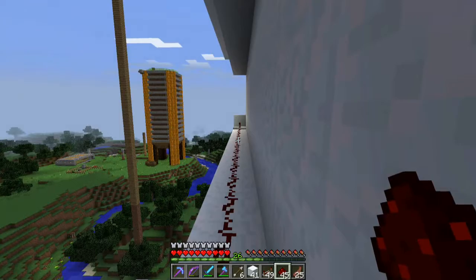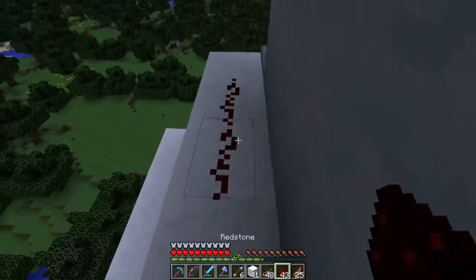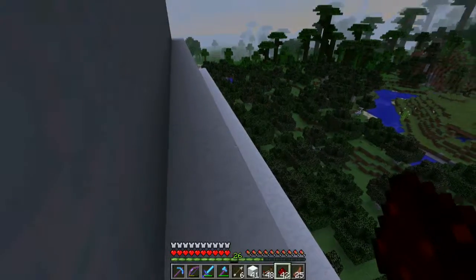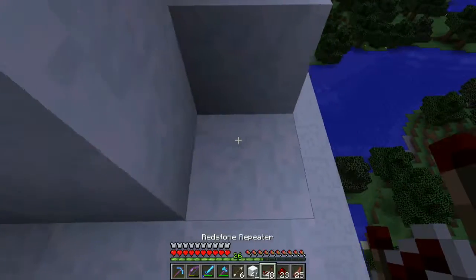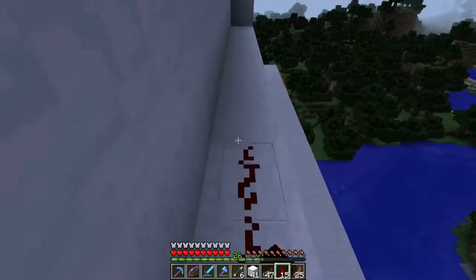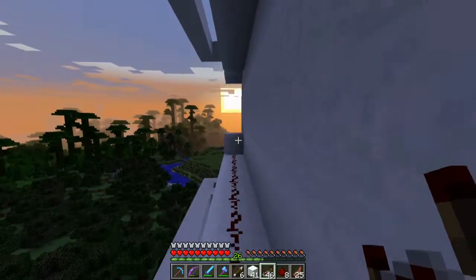I believe this is just long enough, and what's going to be happening is we're going to have a redstone tower going down the side here, down the back, and hopefully it's long enough to power both sides, is the plan. So that's the basics of how the redstone's laid out.